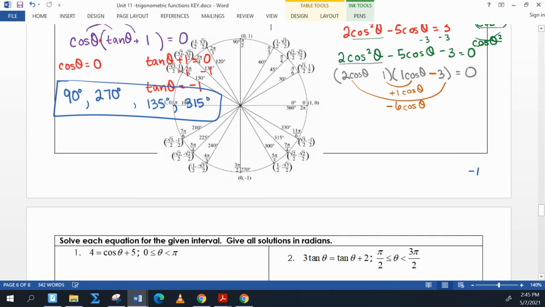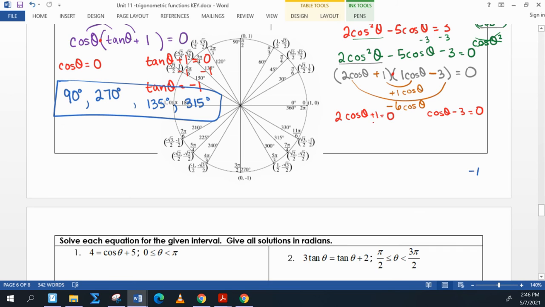So we're going to put a minus right here, because that negative 3 multiplies with the 2 to give us the negative 6, and put a plus right there. All right, so now we have our factors. Now these are multiplied to give us 0. So just like we did over here, you're just going to take them individually. Either one of them could be 0, so you're going to set them equal to 0. Say 2 times the cosine of theta plus 1 is equal to 0, and solve that. And then 1 times the cosine of theta minus 3 is equal to 0, and solve that.